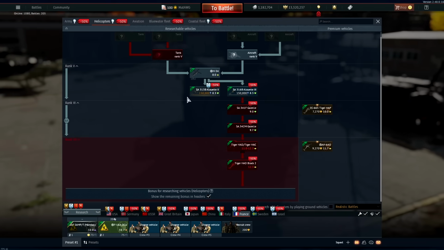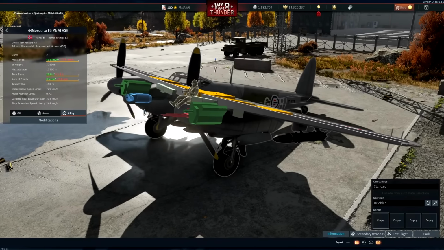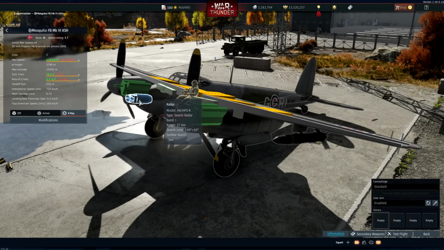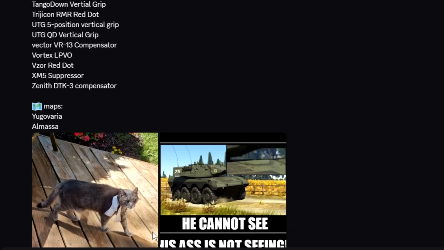So for example, let me show on the new Mosquito here that has naval radar. You will see that surface search, it's sea. So it has a sea search. It will not be able to detect tanks or anything. So very cool.